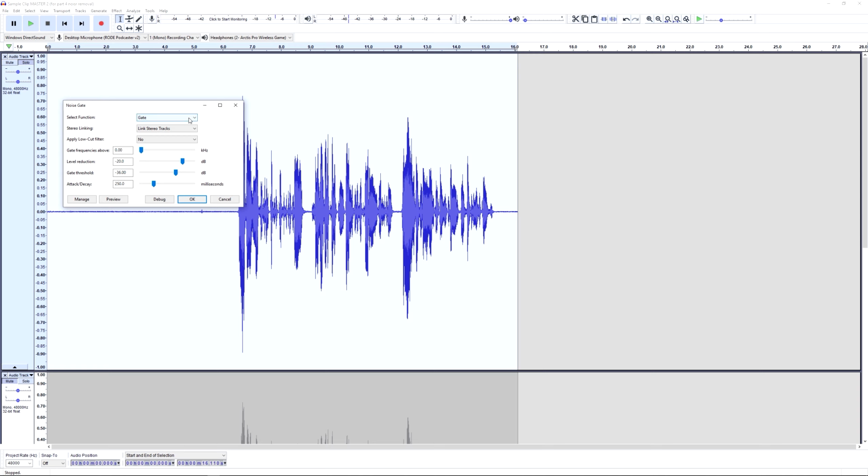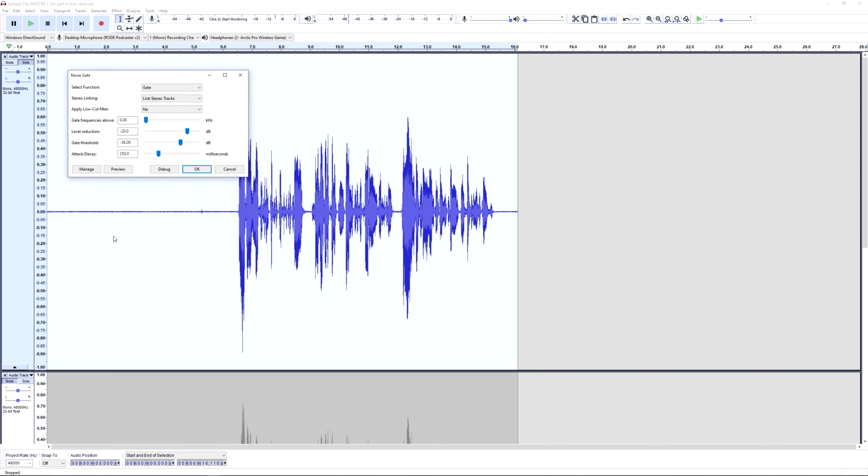In my testing, I haven't been able to use the analyze noise level successfully, which basically just does what we did now, but automatically. It analyzes the part that you want and gives you a figure, the number to put in. But I haven't really been able to make that work very well, and it just seems to do the first half a second, which I prefer to do a bit more than that, just in case the sound level changes a little.